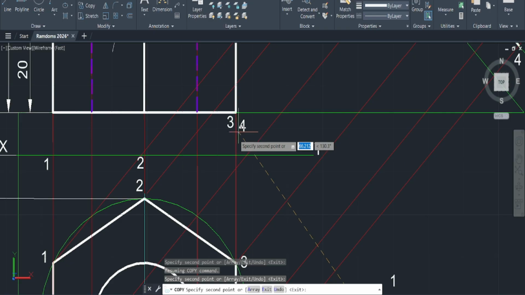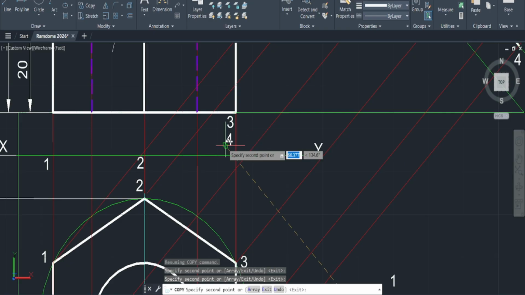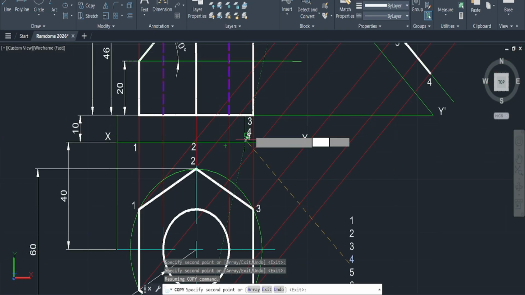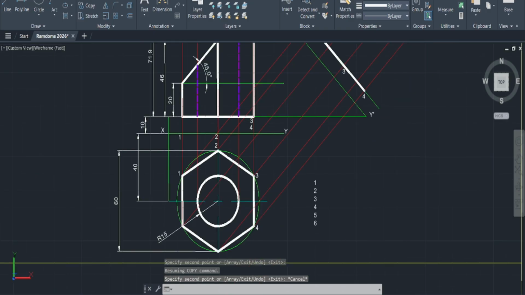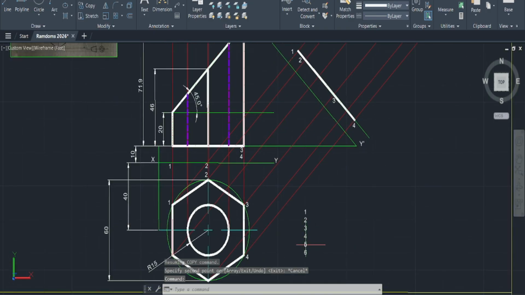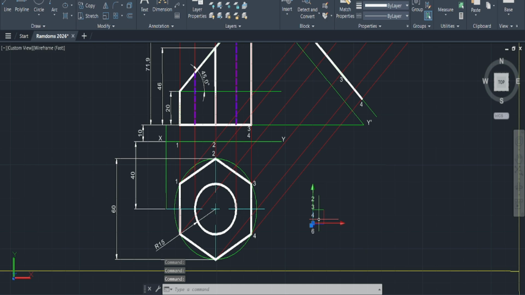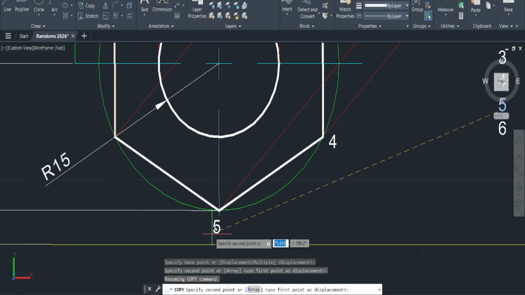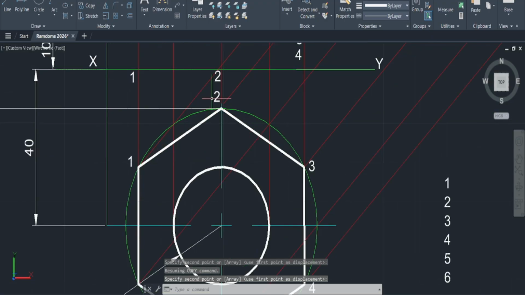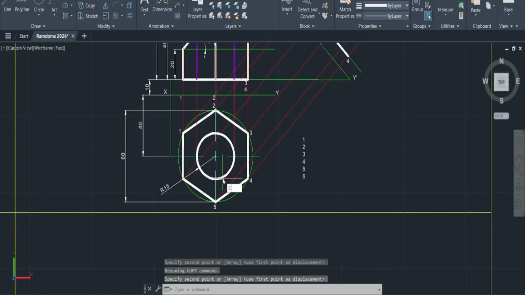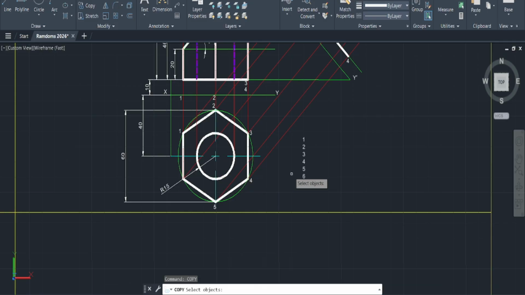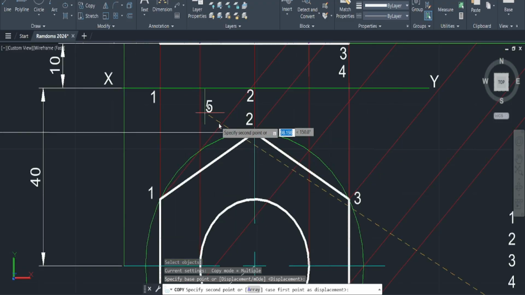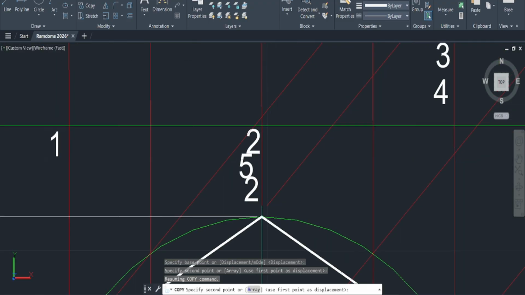And I'm also gonna put 4 beneath the 3 because these two share a similar height. And then I'm gonna go 5, enter. Then I'm gonna put the 5 here, and 5 is basically on the center. So I'm gonna go COPY. Let me just grab that again, enter. Nice. So we know that 5 is basically the same place.